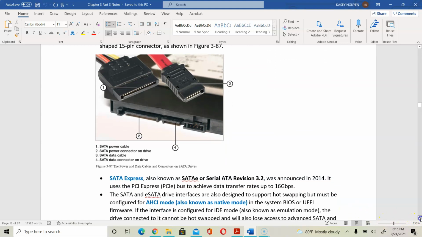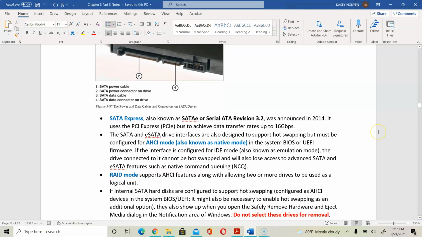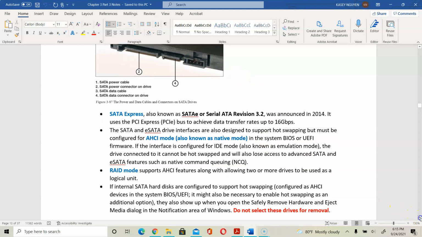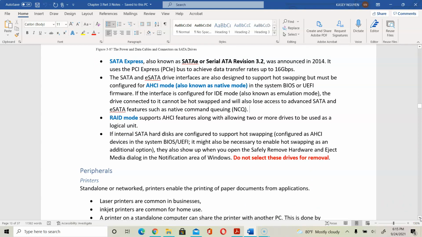You have the SATA Express, which is SATA E, and this is a revision of SATA 2. It's a little faster than the other one. It is actually at 16 gigabit per second for the max speed. You do find motherboards that support SATA Express, which is equivalent to PCI Express, in that it uses that bus. However, most likely we would find more commonly SATA, but if you find a motherboard that supports SATA E, you can use it to attach your drive, if your drive is compatible with SATA E.